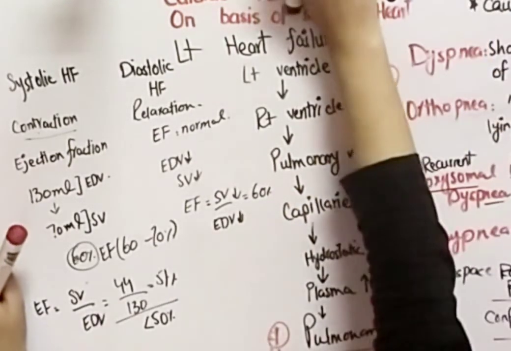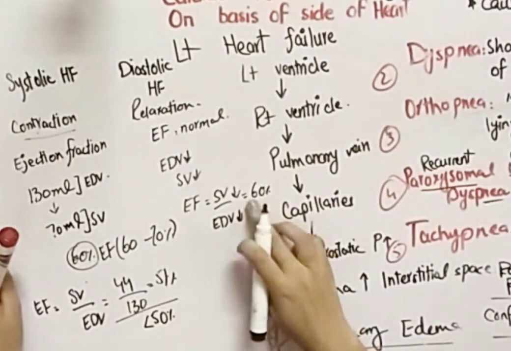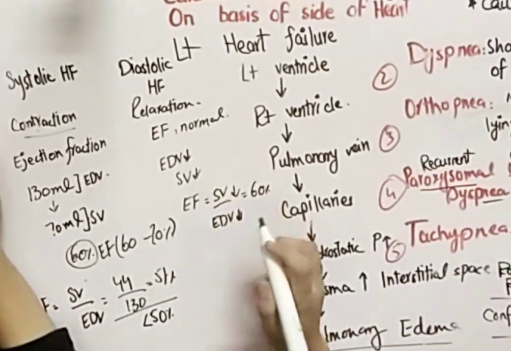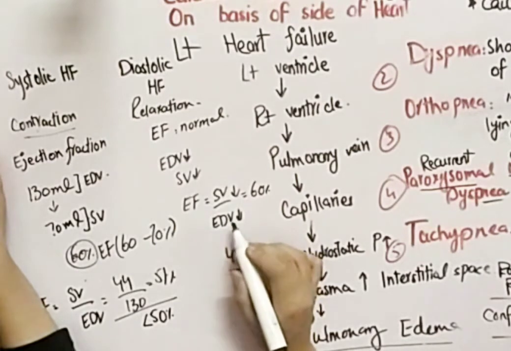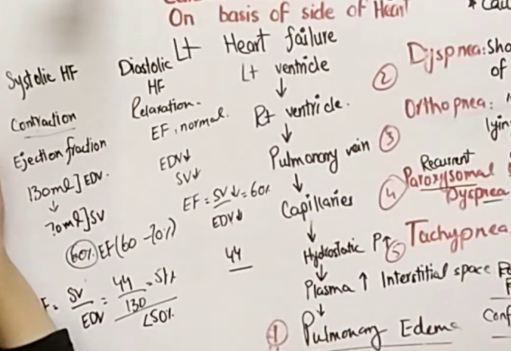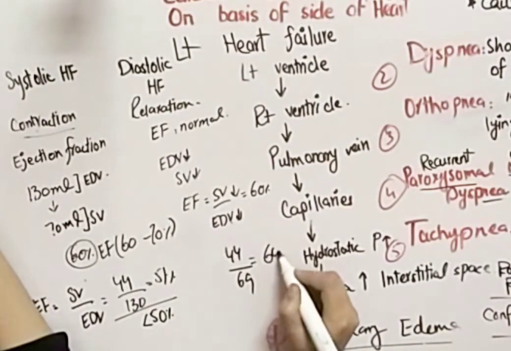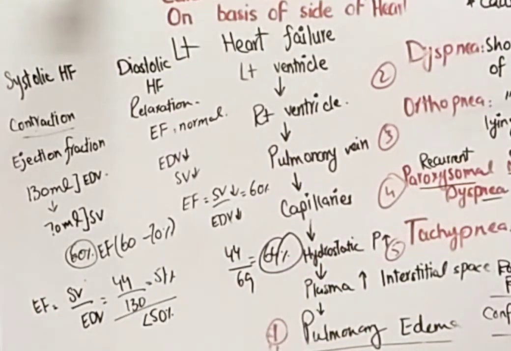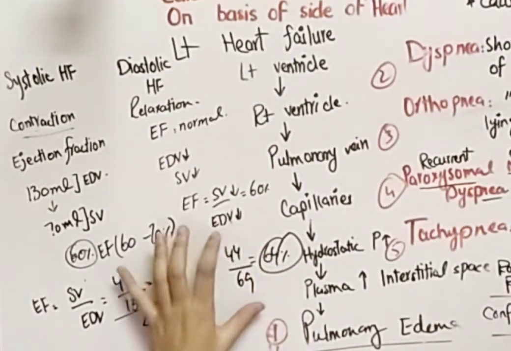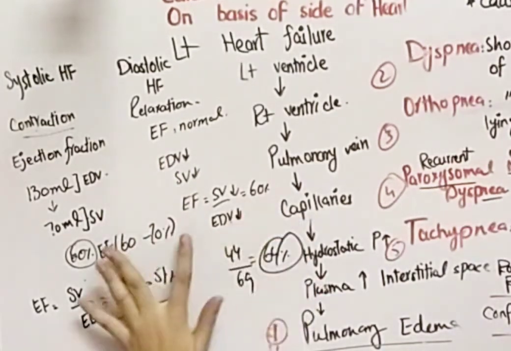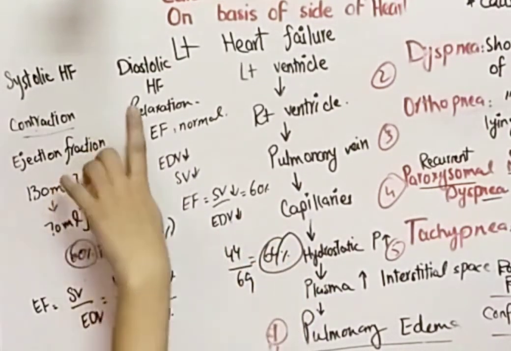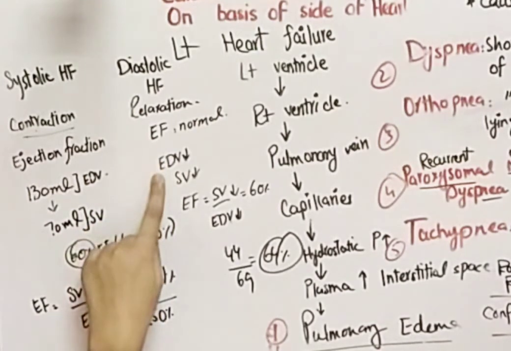Like if I give you an example of diastolic heart failure, suppose I have a stroke volume of 44 and the end diastolic volume has decreased, because the diastole was not proper, and diastole is the filling phase of the blood. So the blood was not filled into the ventricles properly, so ultimately the end diastolic volume has decreased, suppose firstly it was 130 but now it is 69, and the answer will be 64%, which is exactly normal. So when both values decrease, the answer will be the same. So in case of diastolic heart failure, the ejection fraction is normal, end diastolic volume decreases, stroke volume decreases.